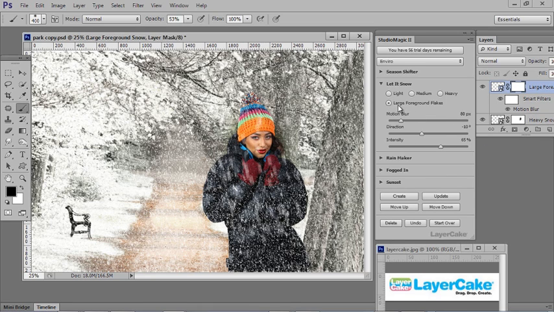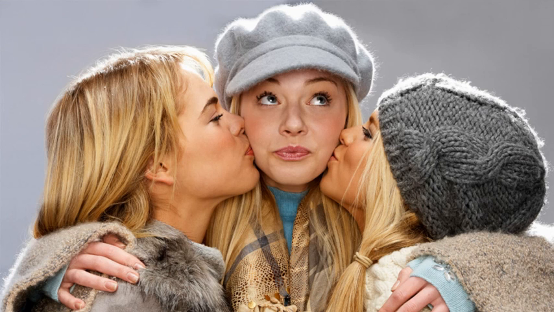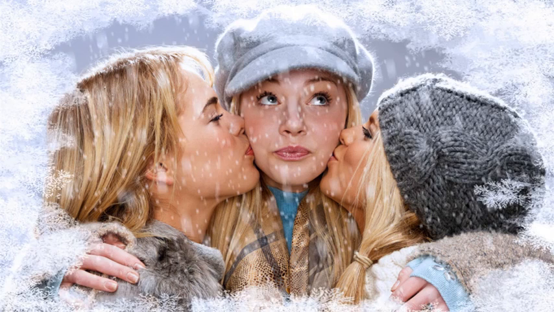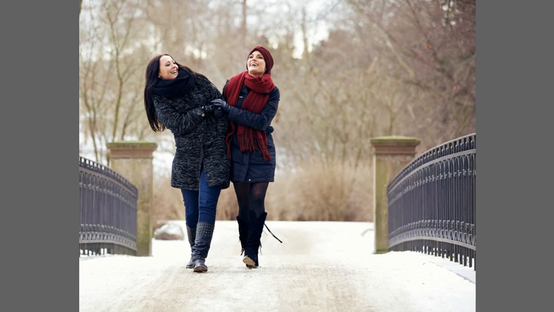And we can see by adding all of the different snow, light, medium, heavy and the large foreground flakes, it adds realism to it. I'm going to click and remove some of those foreground flakes. And as I mentioned, you can move any of these sliders around, experiment with different settings here and just click on Update. So let's take a look at 2 before and after shots with the snow. This was shot in the studio, and here's the snow effect that we applied, and here's another one.